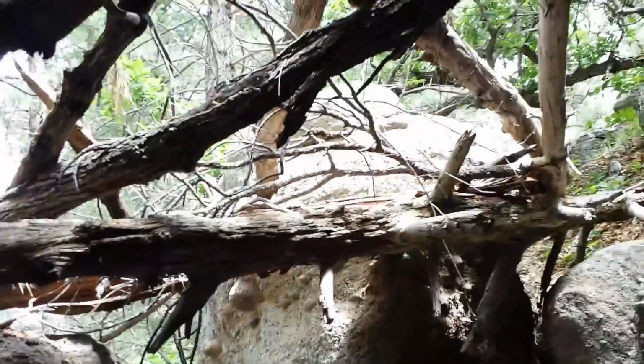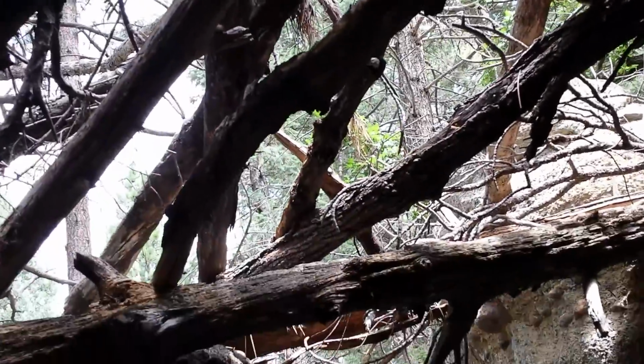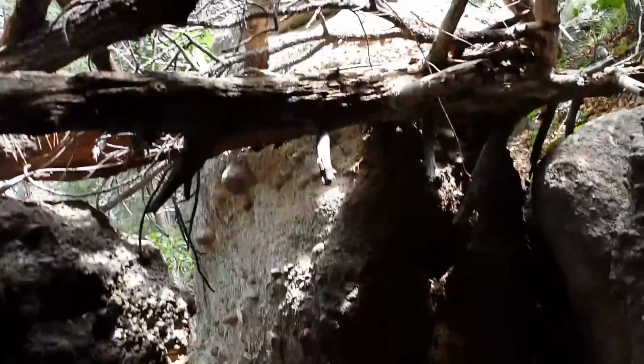Now, this is the second time I've shown where big logs are brought into a cave. Unlike the other cave where I gifted the corn, it didn't have an open area above it, so they made a roof out of these huge logs, see? And they have been here because someone took a huge, huge log, wedged it in there, and that wasn't here, neither was that stick down there. There was nothing in here. It was clean.